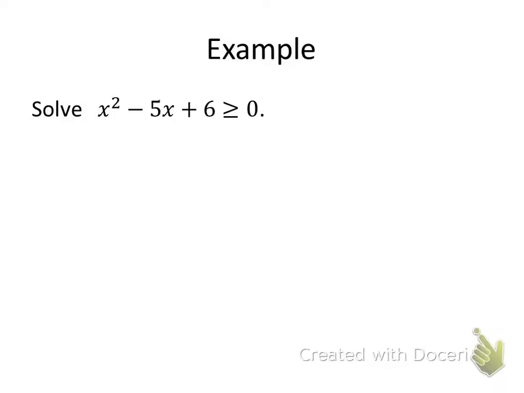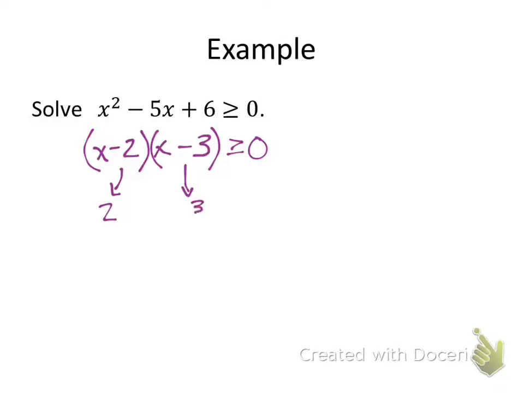We solve. We can solve this. It's equal to 0. We have several strategies. We could factor, we could complete the square, we could use the quadratic formula. So we just factored, and again, you have to figure out what your boundary points are. We're only doing this in one variable, so I'm not going to write it as a point (2, 0), because I don't have two variables. This is just 2 and 3. Those are my boundary points on my number line.